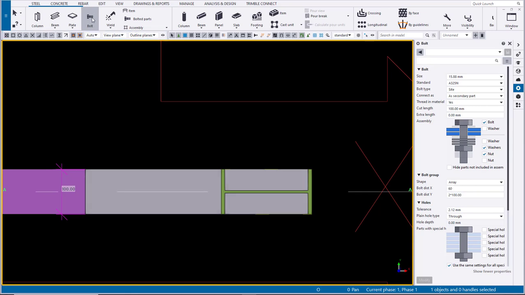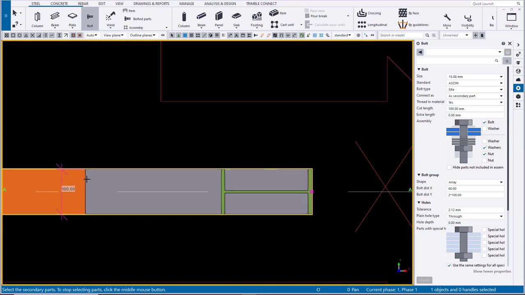Okay, and then we will pick main member, and then secondary member, and then pick the middle of your mouse, pick point, and then pick endpoint.